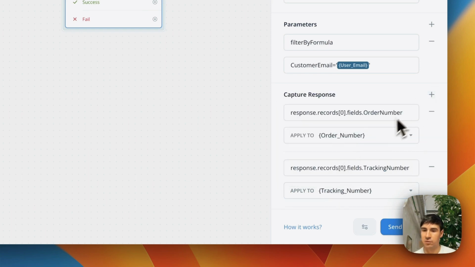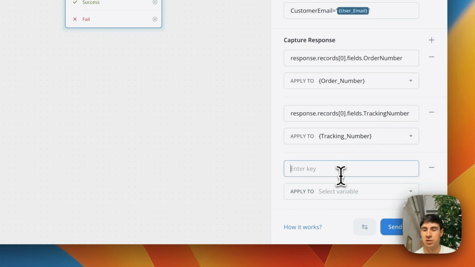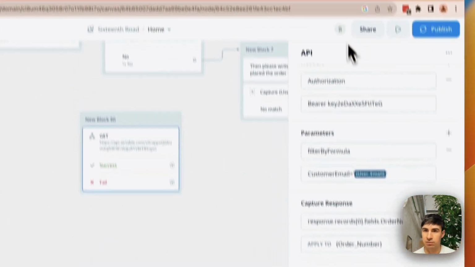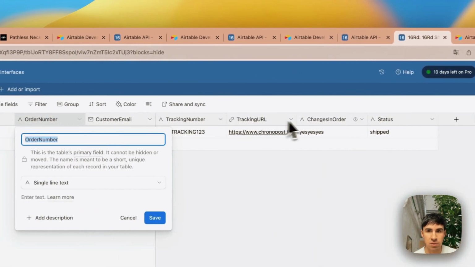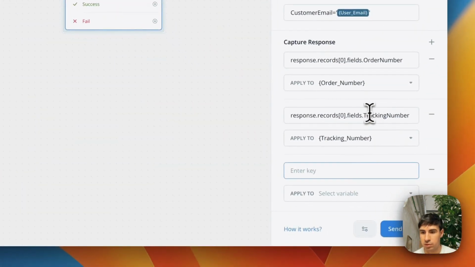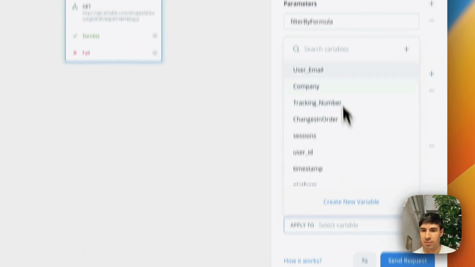And if we want to retrieve some other information, we can retrieve, for example, tracking URL, and then the variable again.